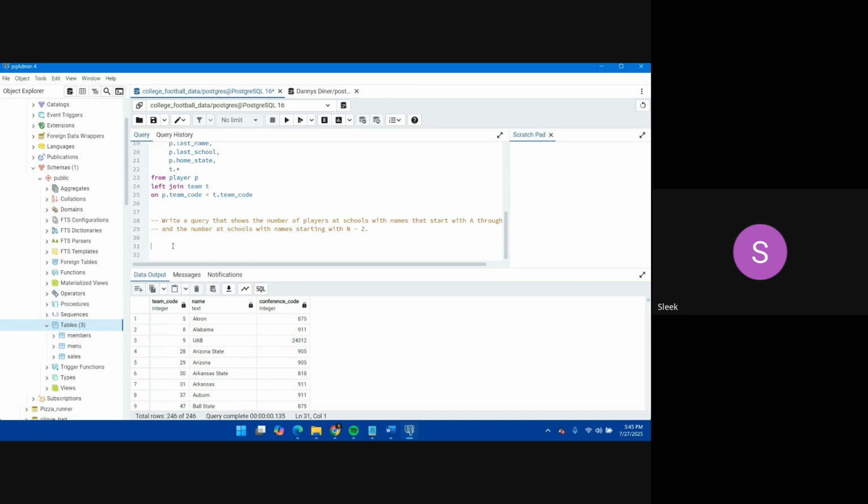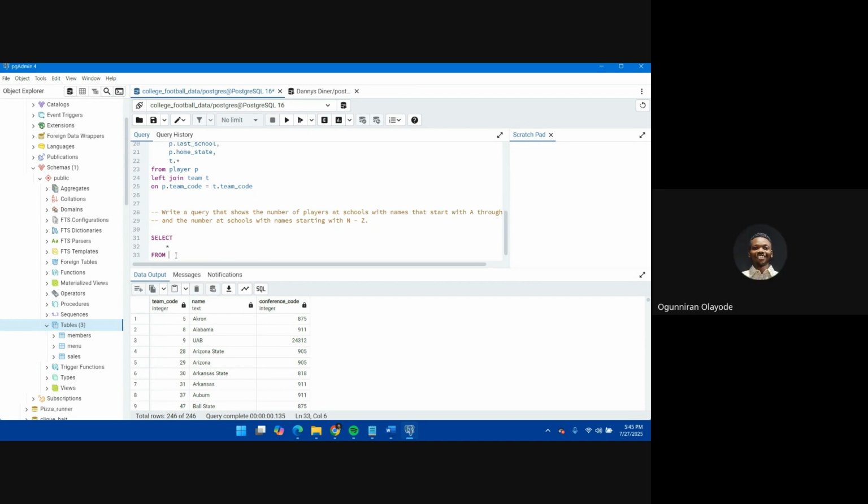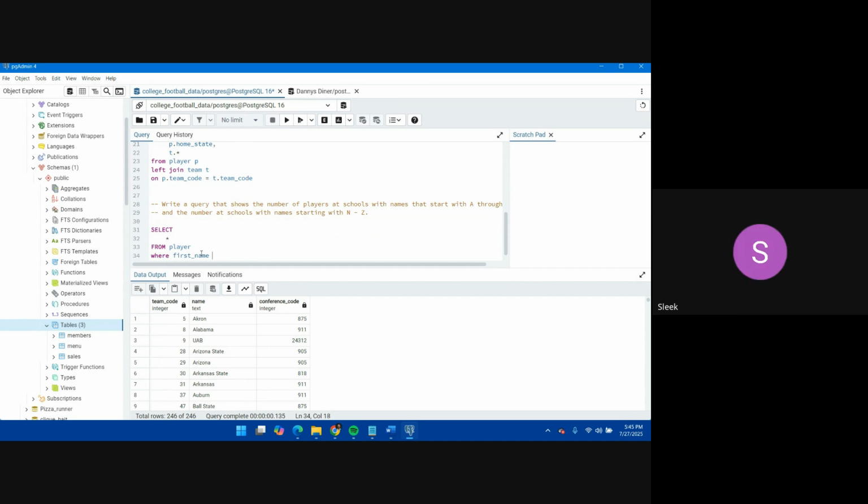All right, so we select everything, from the table player, where our first name is like, and then a percentage sign.